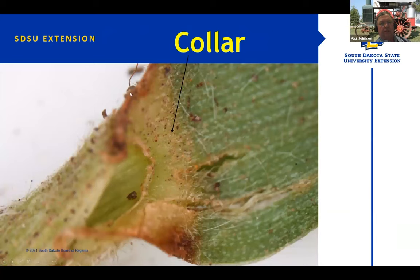The collar on the plant is behind where the leaf attaches. We can see with the quackgrass there are quite a few hairs on that stem. Other grasses may not have any hairs, and so that's part of the ID process too. Here's a better picture showing the whole collar with the stem removed. The collar basically goes from where I'm pointing up to here, and the collar can be wide as this one is — some of them are narrower. That comes into play as we are doing our ID.